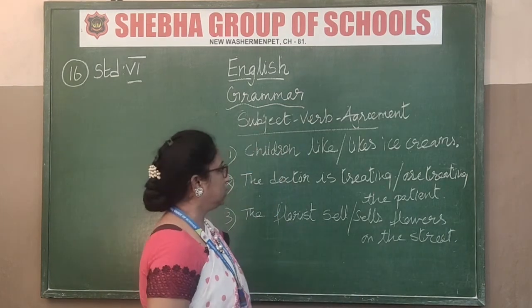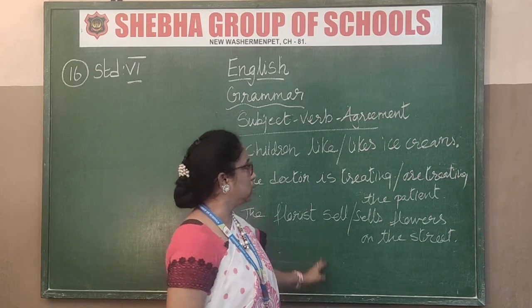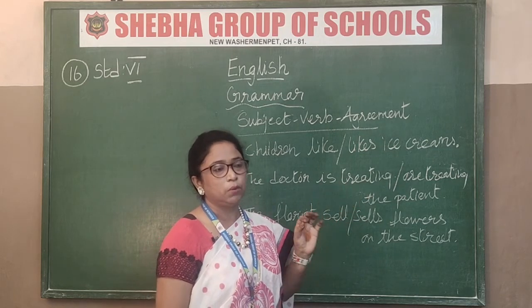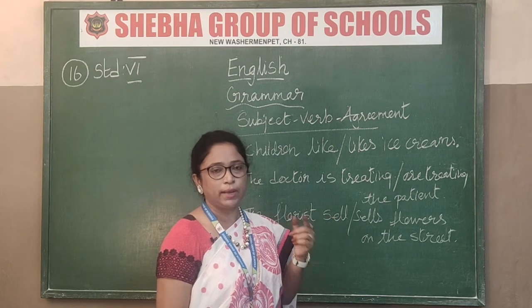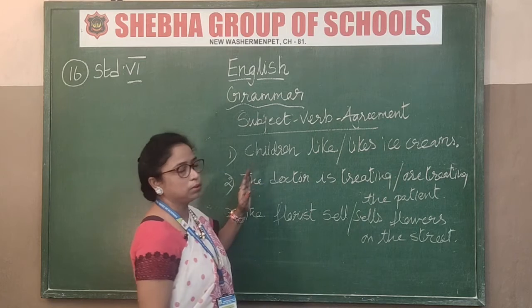Okay, now see, this is very important to write the tenses. No, this part is very important. Just see, subject verb agreement. Sometimes you will be confused whether to write is, are, was, were, when to use. You should know, isn't it? So for this only I am telling you. See this board, see the board.